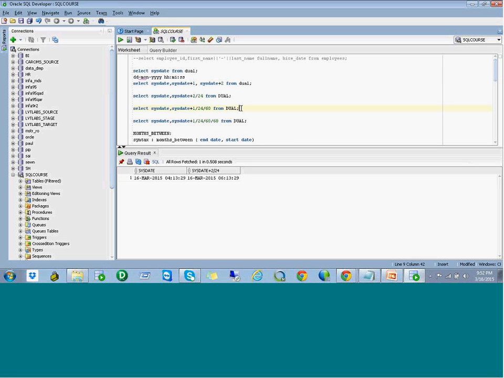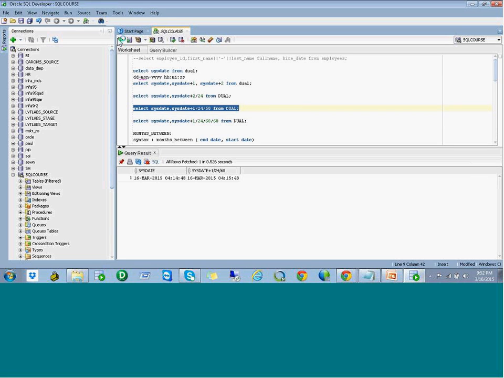Yeah. So if we divide 1 by 24, it means we are dividing 1 day by 24 hours. So basically in 1 day we have 24 hours, so we divide with the value 24, then it is going to be 1 hour. 1 hour is nothing but 60 minutes. So again we are going to divide by 60 to get a minute.